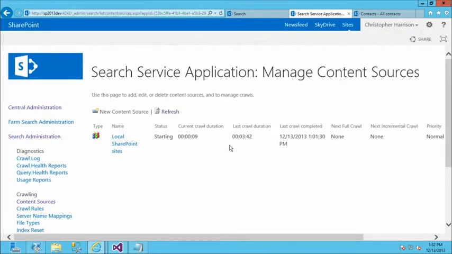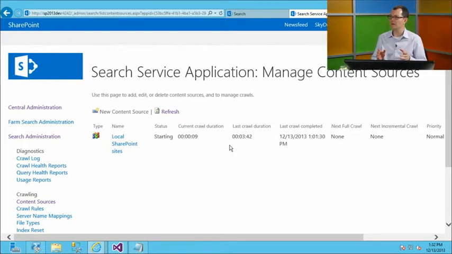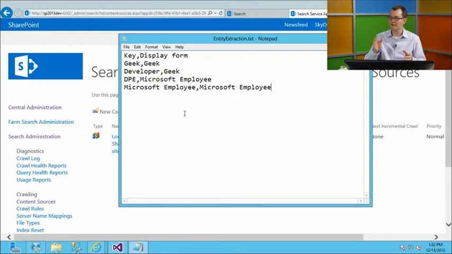I want to ask you about something else you did. I noticed that in the text file you put together, you did geek and Microsoft employee and Microsoft employee. Does that mean if you hadn't put one of those lines in, something bad would have happened? No, it's simply my way of indicating that that's an entry inside the hierarchy.